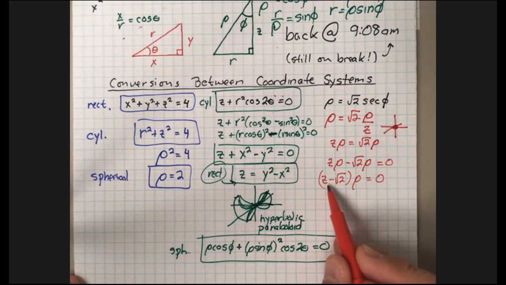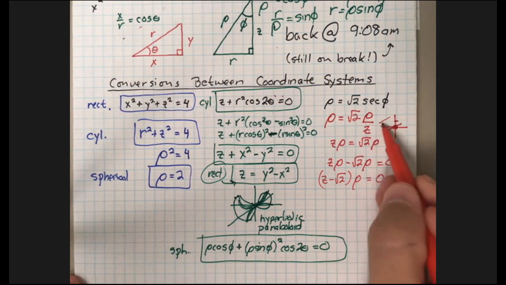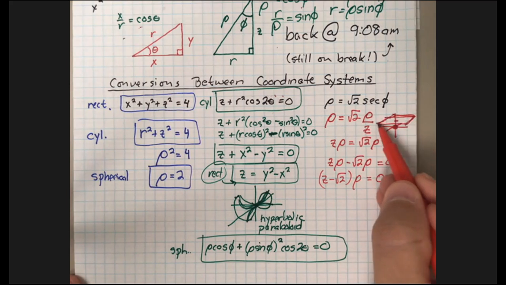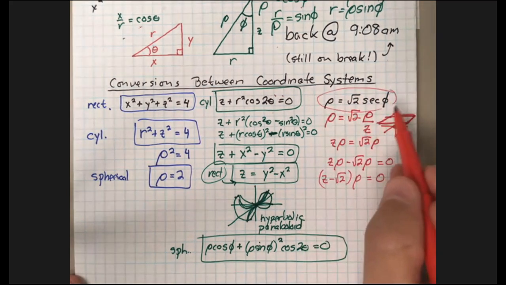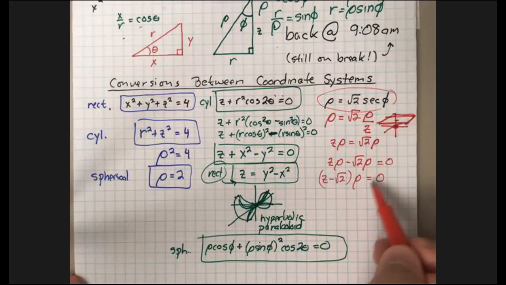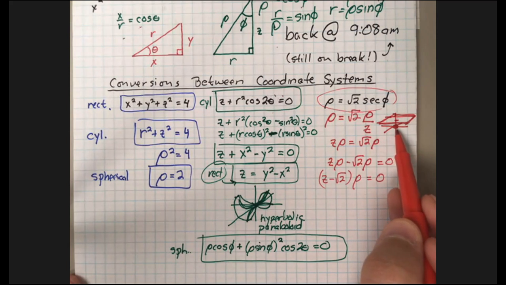What is z equals root two? No y, no x. That's just a plane of height root two in space. So what was this figure right here? This figure is a plane and a dot. You know, I could conveniently ignore the dot, but I don't think that's fair. So this figure right here is a combination of a plane and a dot at the origin.